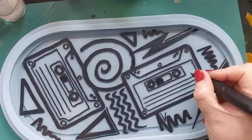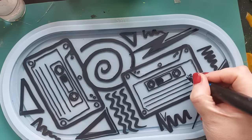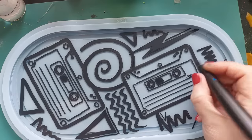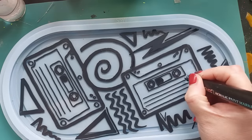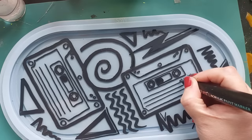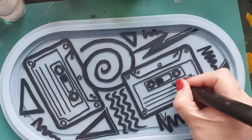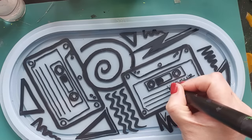So again, I'm writing upside down and backwards and all of the things to make sure that when we flip this tray around, we can read it from the other side. So just make sure you do that if you do this, because Lord knows we've all made mistakes. I've made multiple mistakes, and you would have seen that in a recent video when I used tattoos and I put them on the resin.